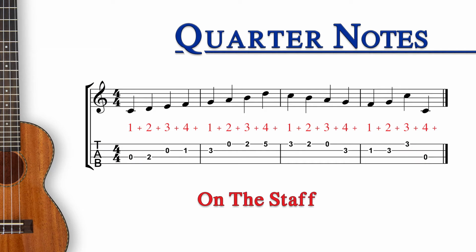Here you can see the counting for the previous example. Count along as you listen to it played on the ukulele. 1 and 2 and 3 and 4 and 1 and 2 and 3 and 4 and 1 and 2 and 3 and 4 and 1 and 2 and 3 and 4 and.